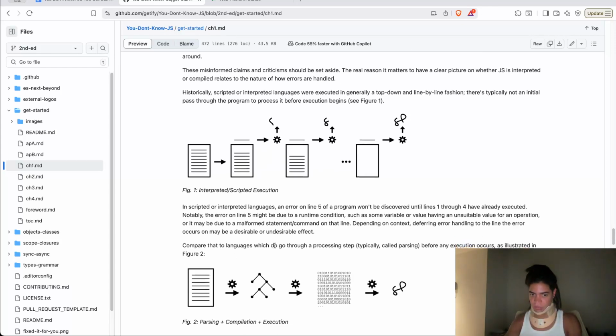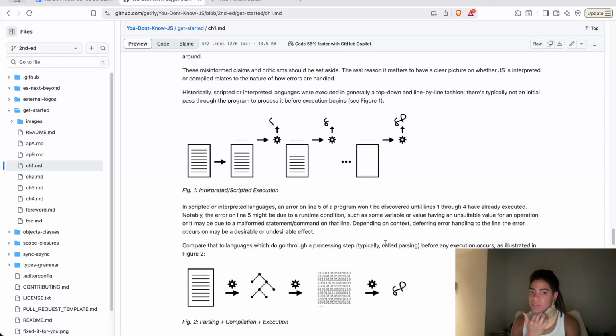Compare that to languages which do go through a processing step. So this is now describing how a language detects errors. For scripted or interpreted languages, if you have, for example, an error in line 5, okay, it has to go through lines 1 to 4 to detect that error, okay?